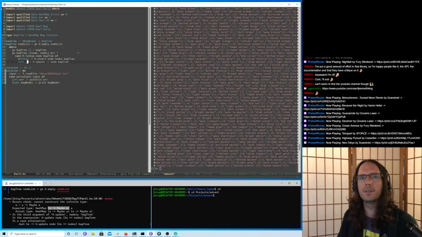We actually don't care about this here. We just want to get the existing bags and return the existing bags combined with the ones we're trying to insert, which we're shadowing the name of here, so just don't worry about it. And nodes.